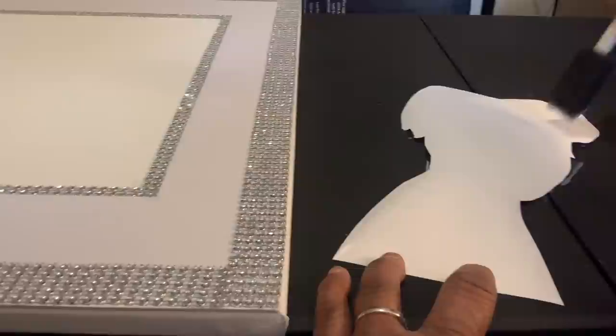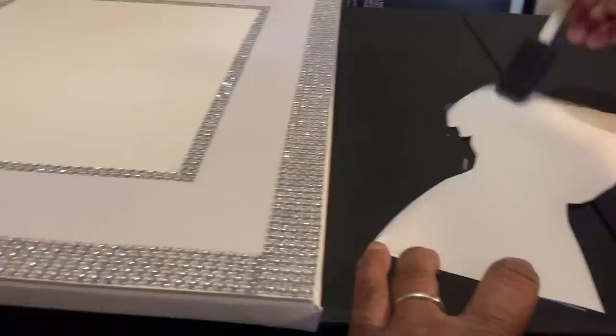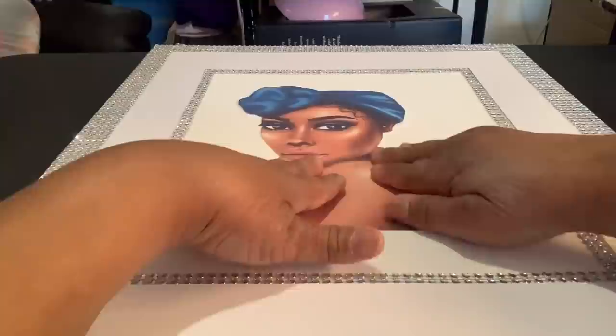I kept my table black. I didn't cover it with the paper this time because I want you to be able to see everything, because most of the stuff I'm using is white. All right, so I'm going to glue her down to the middle of the board. I'm going to try to get her to stick to this canvas. But be patient. With these parts, you got to be patient.